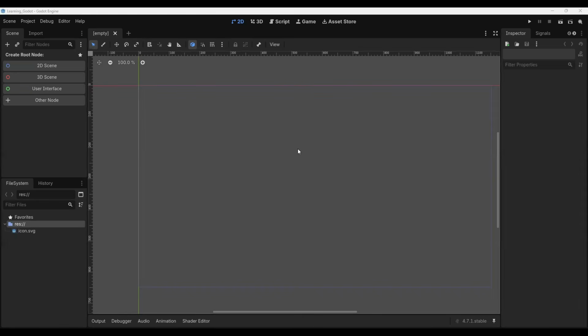In this 2D workspace, you can use your scroll button. If you scroll down, you can zoom out. If you scroll in, you can zoom in. You can hold the middle mouse button, the scroll button, and move around the screen. You realize the similarities between different game engines, because in Unreal Engine, you can right click and move around the screen. You can do something almost similar with GDevelop. So there's a lot of similarities between game engines.